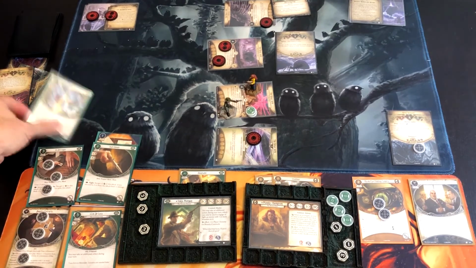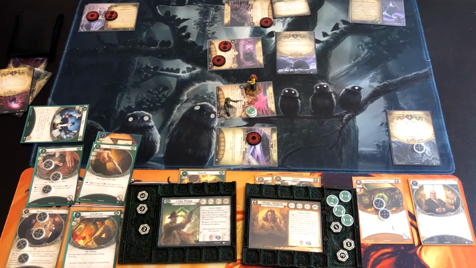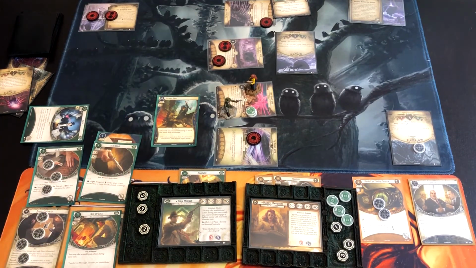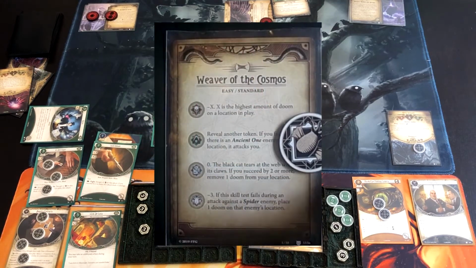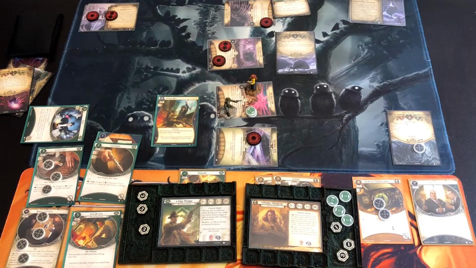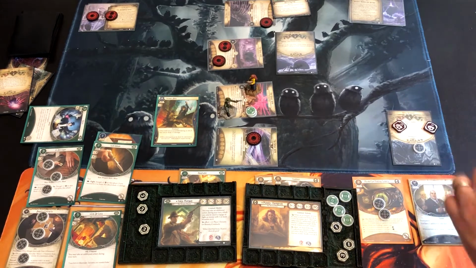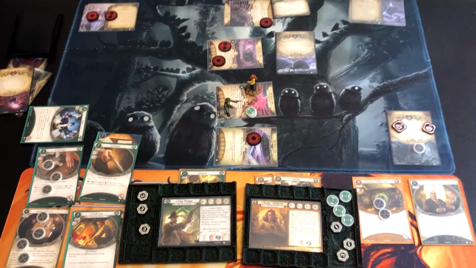We will use haste to take another attack action, and this will be against the Grey Weaver. And we will commit the Vicious Blow. So we're at 5, 6, 7, 8, 9, to beat 4. This is his first actual action. No, this is a haste action. So we haven't taken an actual action yet. Okay, that is minus 3. So we do 3 damage to the Grey Weaver because of the Vicious Blow.